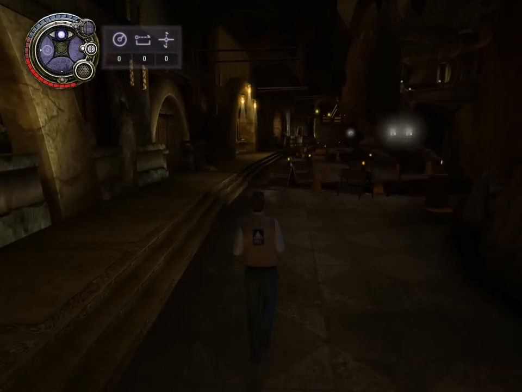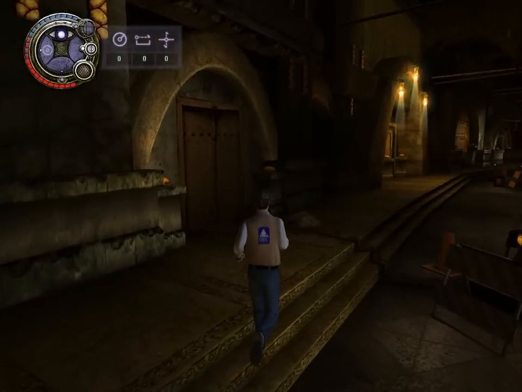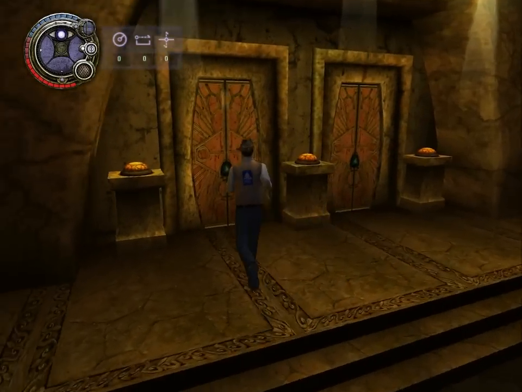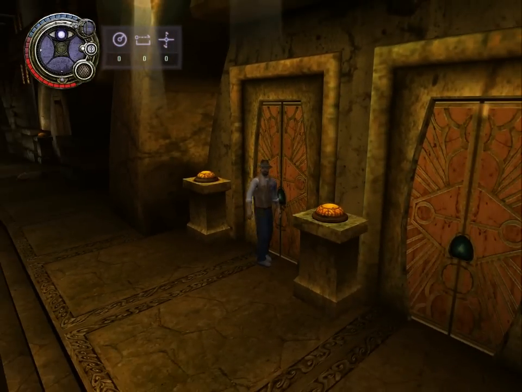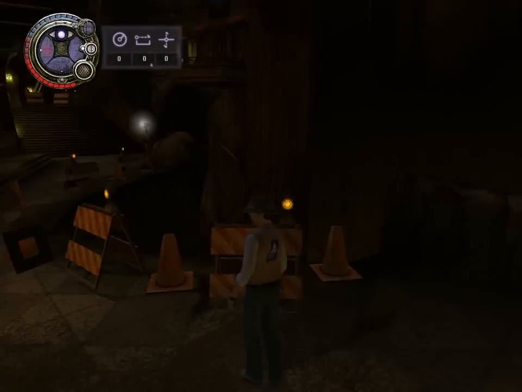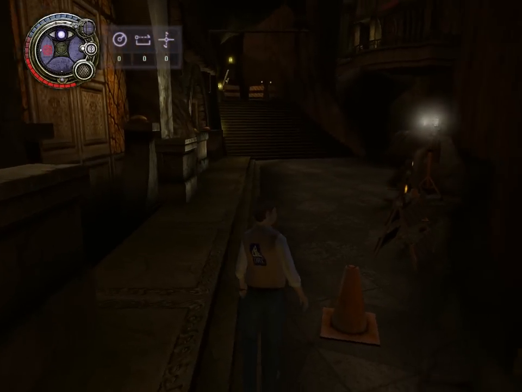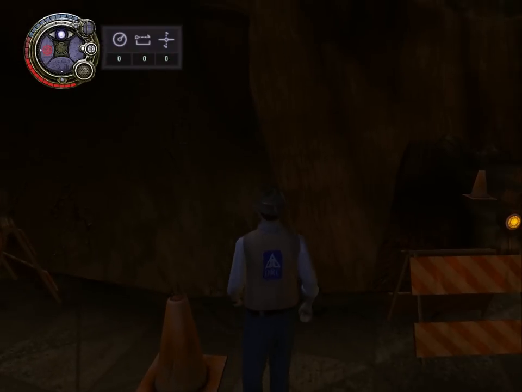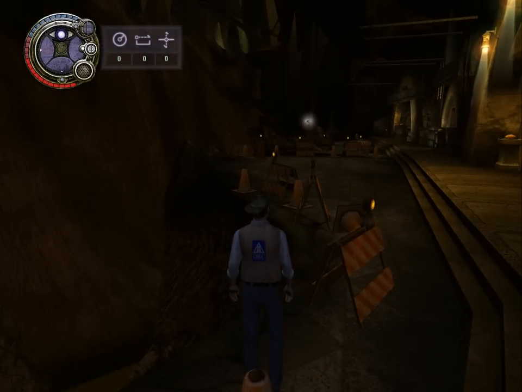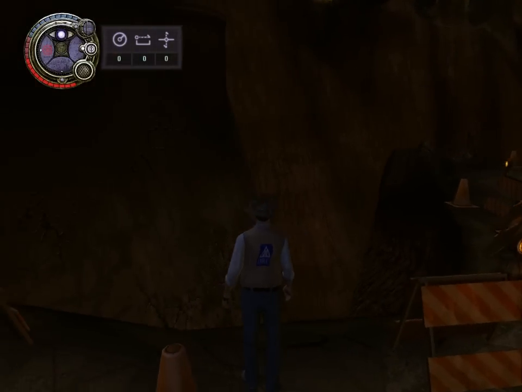Okay, now we are in front of Kadish Gallery. This is the entrance to Kadish Gallery, but we cannot get in that way. You can see that this street is damaged. There's a huge canyon here. Sometimes this street is also called Canyon Alley because of that reason.